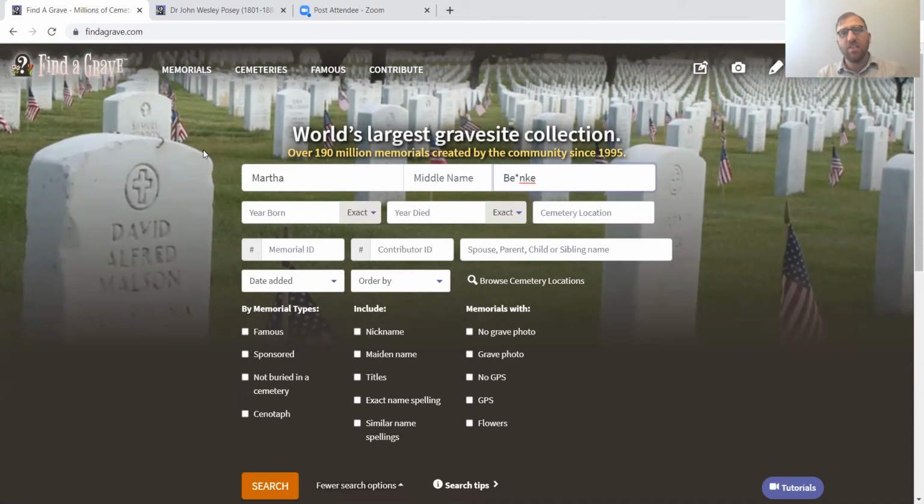And I wanted to fix that so that it's easier for me to search. So I actually included a wildcard. If you remember from last program, I showed you how to do some searching with wildcards. This wildcard, in addition to covering variant spellings, will also cover misspellings in the case of this ancestor. So this is Martha.